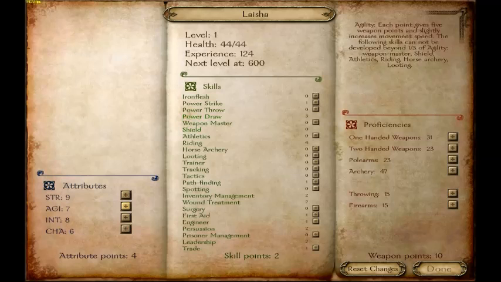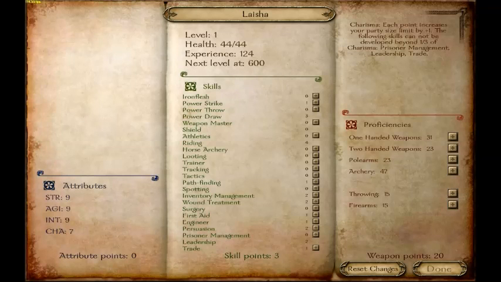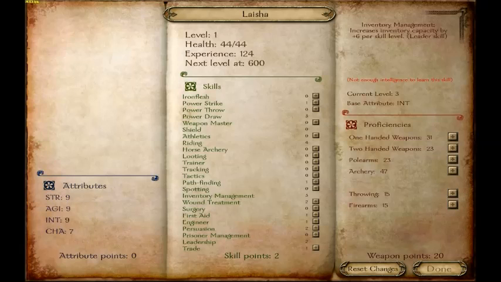So if I increase my agility to 9, my intelligence to 9, my charisma to 7. Charisma to 7 obviously doesn't affect anything right now. But I can increase my inventory management by another 1. My inventory management increases the number of slots I have in my inventory. You'll see that in a moment.